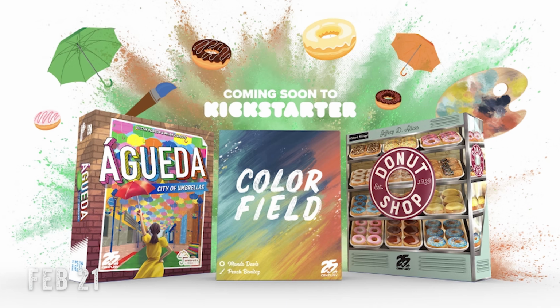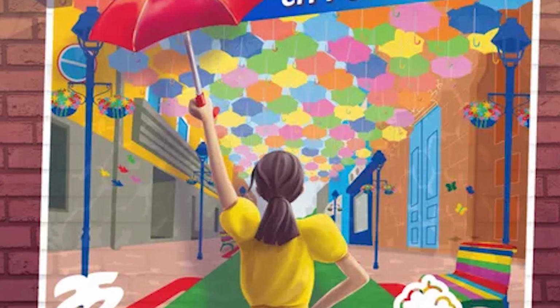These next few launch on February 21st. 25th Century Games launches 3 games in 1 campaign. Colorfield, for 2 to 4 players, takes about 20 to 45 minutes to play. Donut Shop, for 2 to 4 players, takes about a half hour to play. Maximize your display case and box up donuts the fastest to take home the most tips. And Agueda, creating beautiful street art with umbrellas. For 1 to 5 players, takes about 20 to 40 minutes to play.